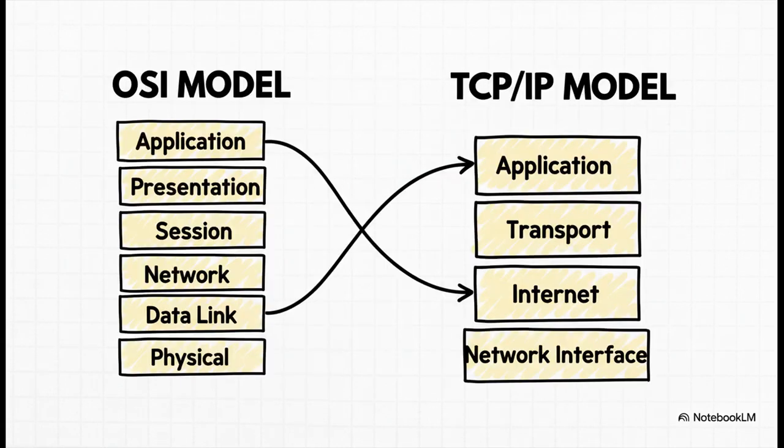So while that 7-layer OSI model is the perfect blueprint for understanding how it all should work, in practice, the internet you use every day runs on a slightly simpler 4-layer version called TCP/IP. It basically just groups some of those OSI layers together to be more efficient. The core jobs are all still there, from what you see in your app all the way down to the signals on the wire. It's just the real-world, working version of that bigger idea.